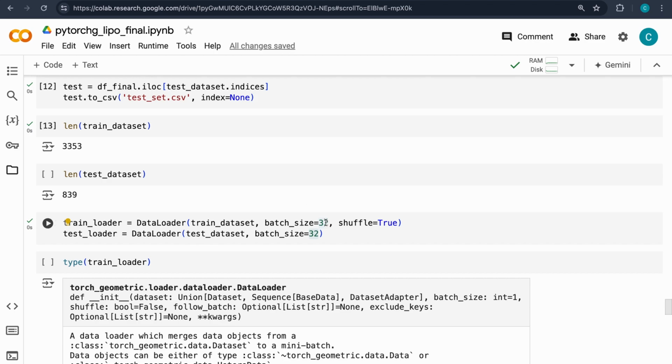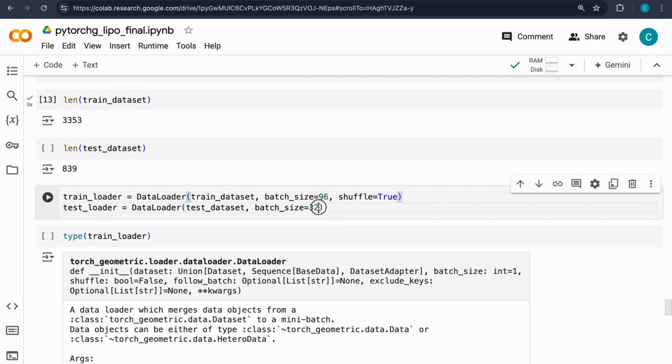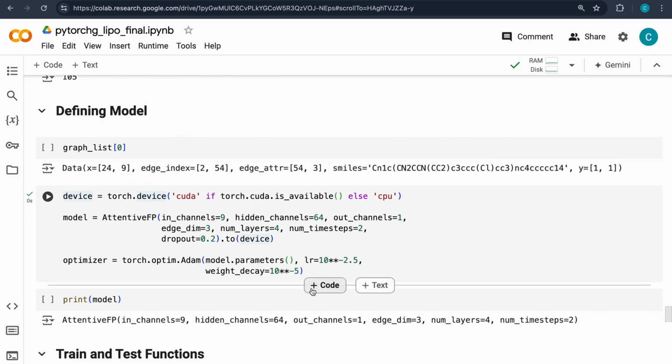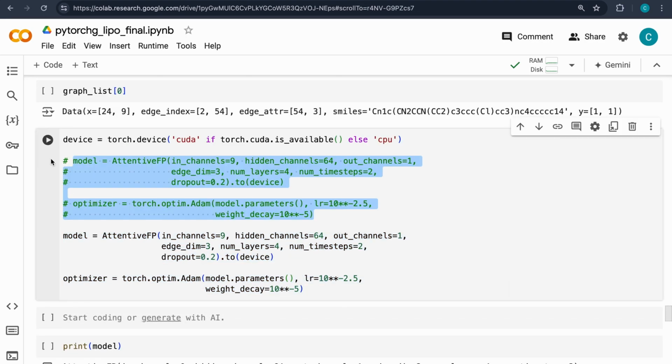So let's change the batch size to 96. I'm just copying and pasting. And let's change the other parameters.